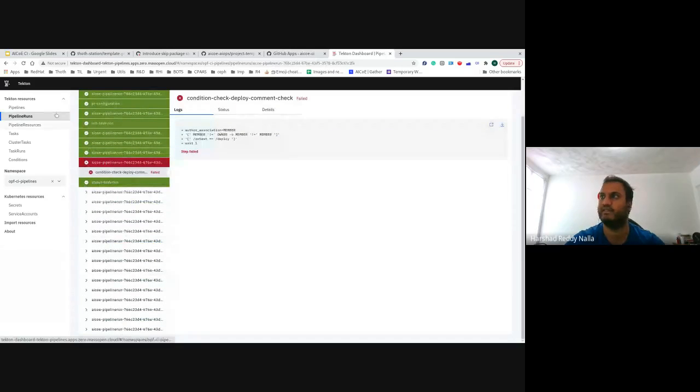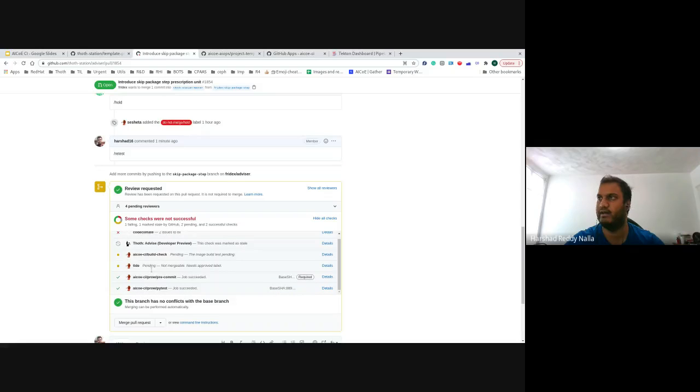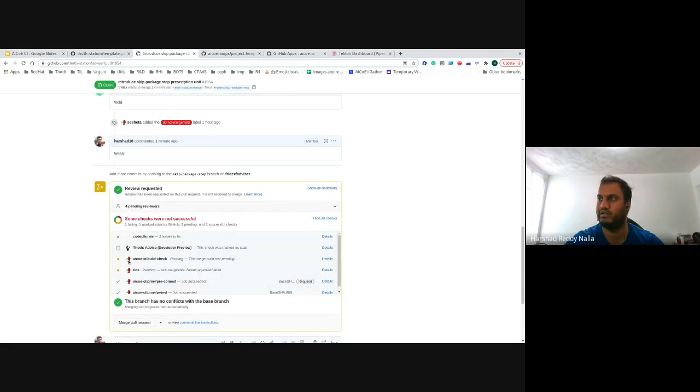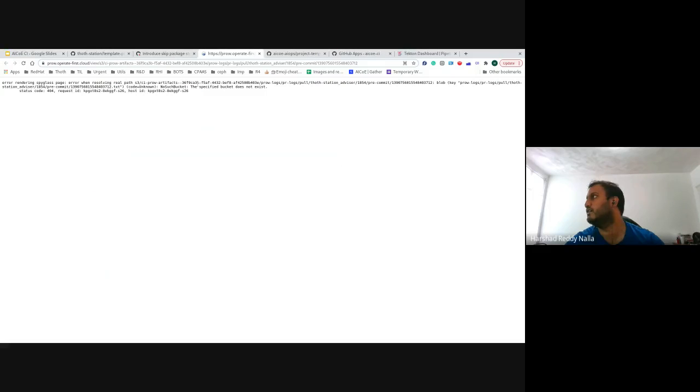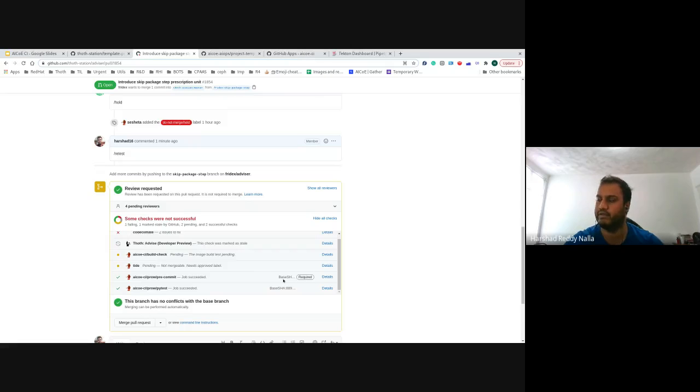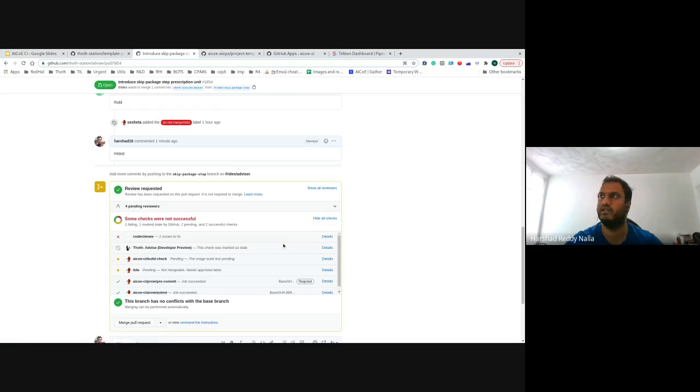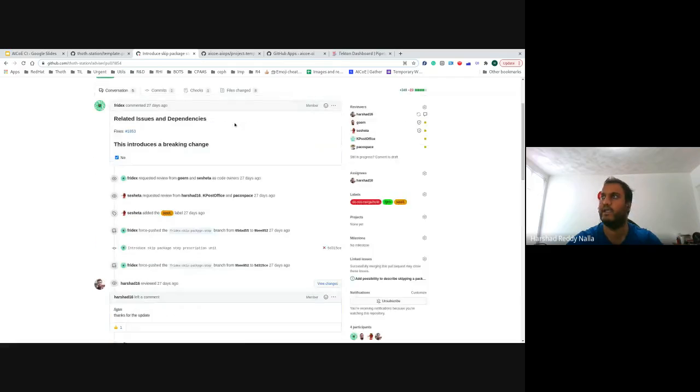Once this completes, there would be updates in that pull request like this. As you can see, it went to pending now, so it's still working on it. Same thing for these jobs. These jobs are finished, so there is nothing. But if they would have failed, you could have clicked on the details, seen the issue, and then fixed your pull request based on that.